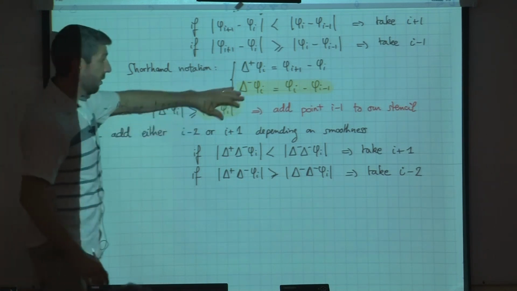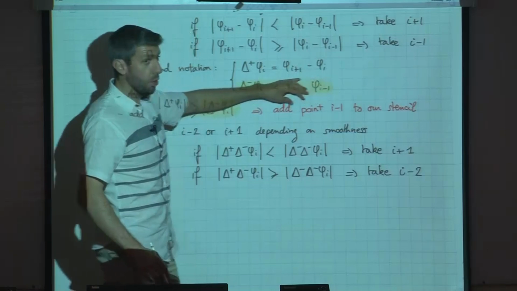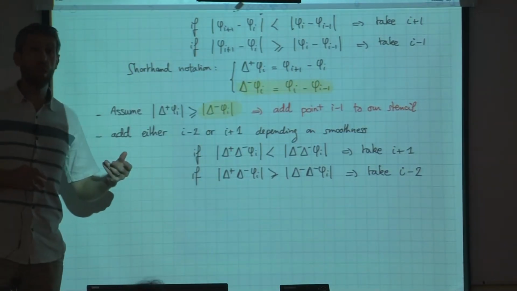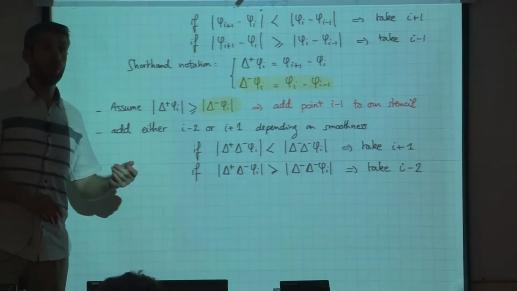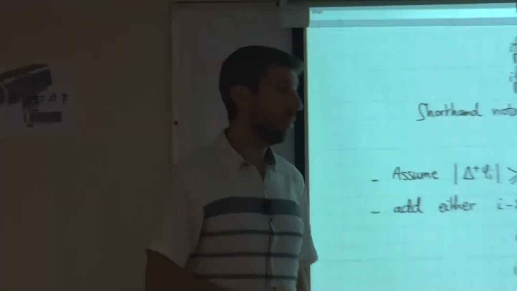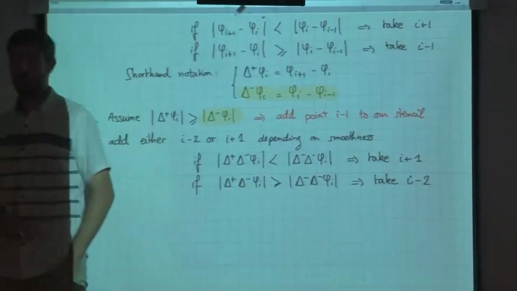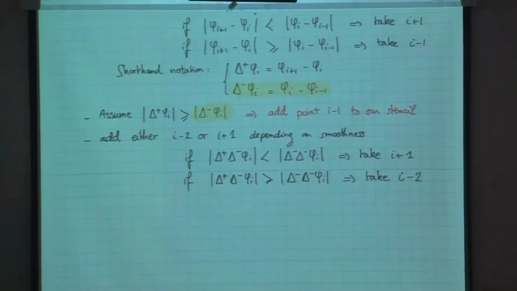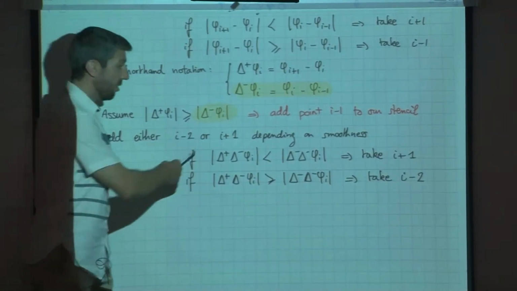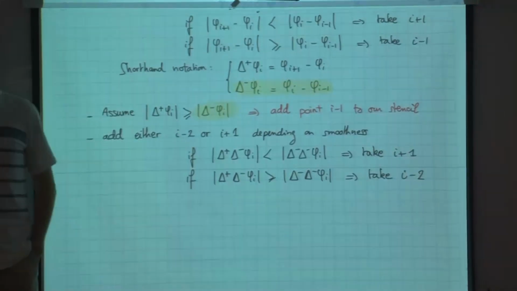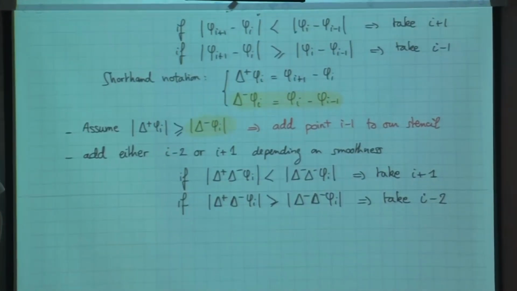Okay, so this is now our reference quantity. This is what we're working with. We're going to look at whether that quantity varies more if I extend my stencil to the left or if I extend the stencil to the right. Those are operations that combine with one another, okay? So now based on the answer, I can pick one or the other. That will give me a third point. And then I need to go through this once more.